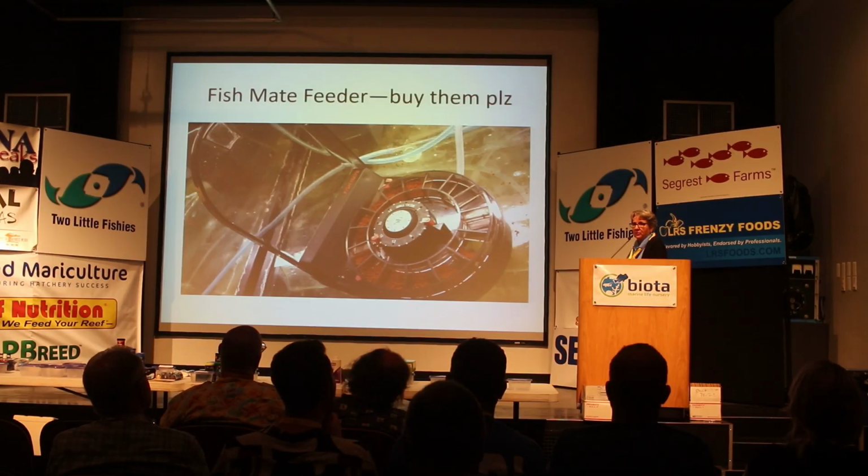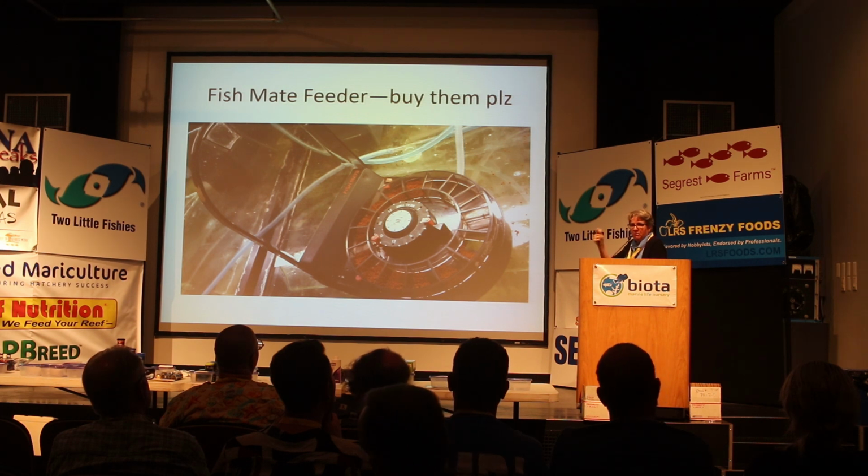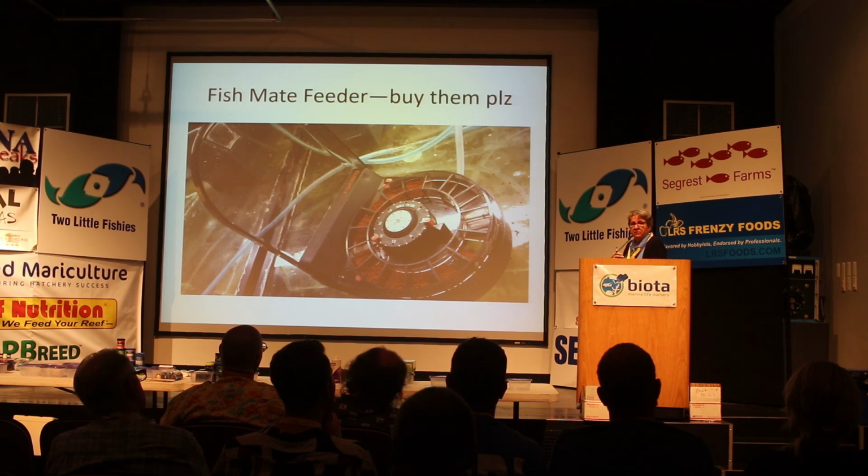I've tried every kind of fish feeder on the market when I first started doing clownfish. And the thing is, all the other ones are kind of dump feeders. They have a little hole, a cylinder turns, and stuff dumps out. But you see, you have no control over how much comes out. Even though they have those little doors, it really doesn't make a difference. You feed too much, and you're not feeding when you want necessarily. There's no control. It can't tell if it's been fed or not.